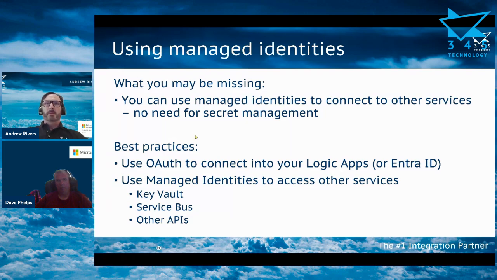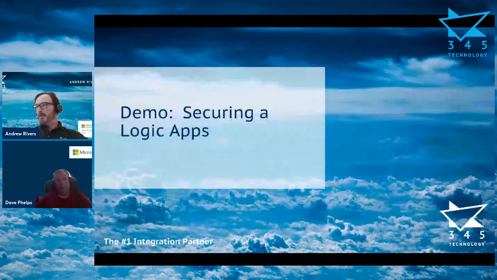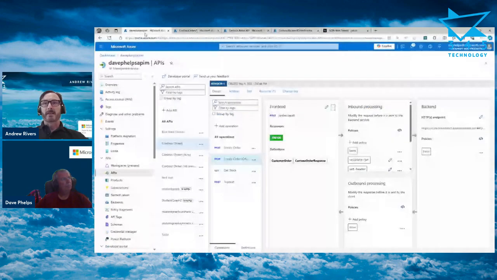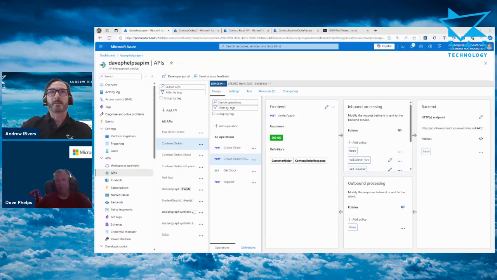Okay, so what we're going to do now is jump over and do a bit of a demo of some of this stuff. So hopefully, Dave, you're able to share that, and then we'll move on. Whilst we're getting that ready, we can just hop onto this. Okay. Cool. Can you see my screen? Talk us through it. Yeah, that's come through.